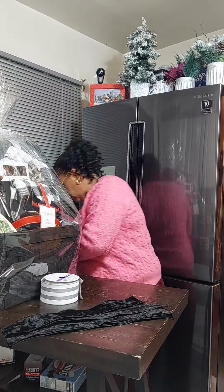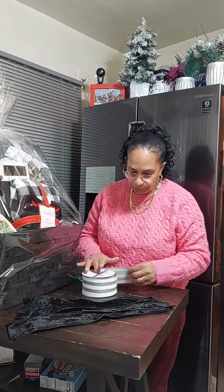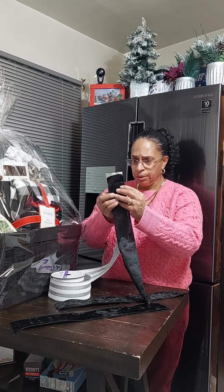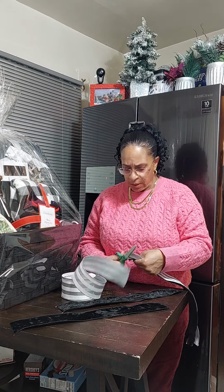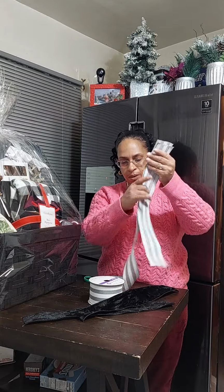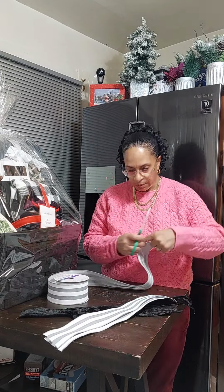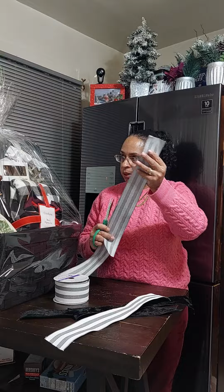So we got 4 of those velvets. Remember this only cost about $1. So I just used a quarter's worth. These were buy 1 get 3 free. Okay, so I'm gonna get the same length here. Cut it. It ain't gotta be the exact same length, but you wanna get it close to the same length, you know, have them all the same length. And I keep putting back my guides. So I got 4 of these.